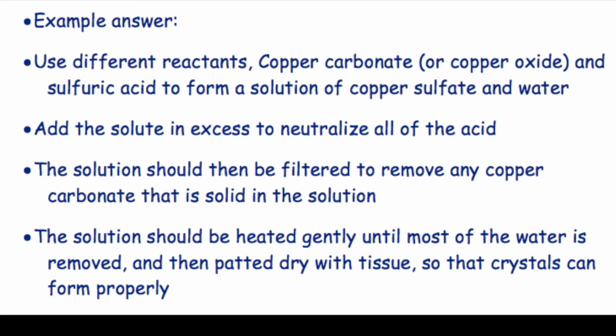Here is the example answer. Use different reactants. Copper carbonate or copper oxide and sulfuric acid should be used to form a solution of copper sulfate and water. Add the solute in excess to neutralise all of the acid. The solution should then be filtered to remove any copper carbonate that is still left in the solution. The solution should be gently heated until most of the water is removed and then pat dry with a tissue so that crystals can form properly. Note that in the answer, reasons have been given for the changes in the procedure.